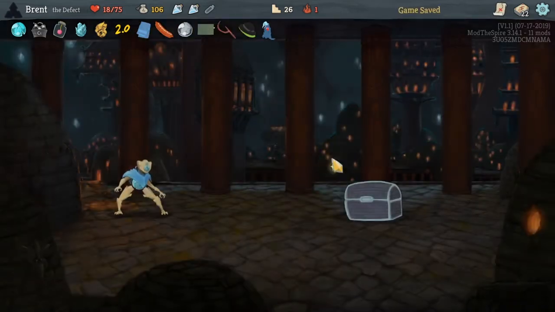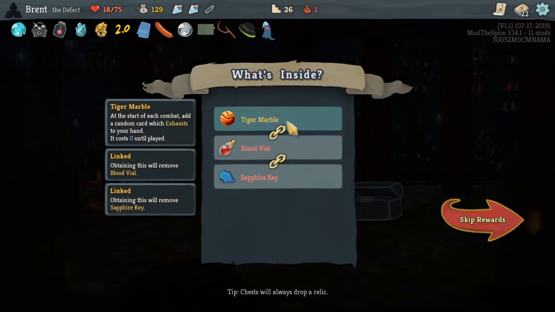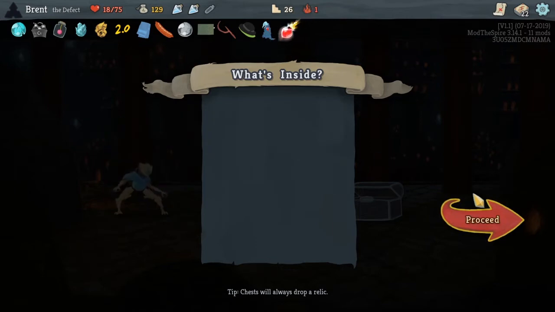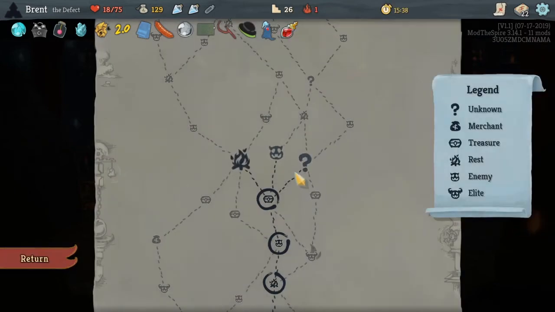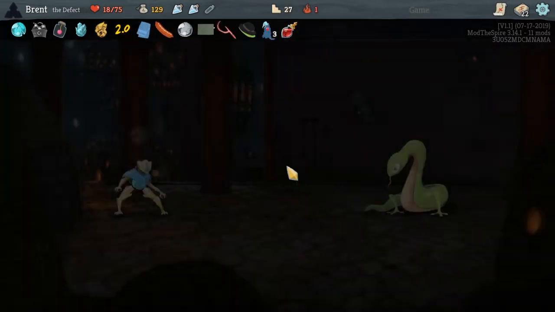I think here's where we want. Tiger Marble. Room card, which exhausts. 0 until played, or Blood Vial. I think I'll take Blood Vial. We're taking a lot of damage, so the passive healing's kind of nice. Alright, I think we'll go this way too.